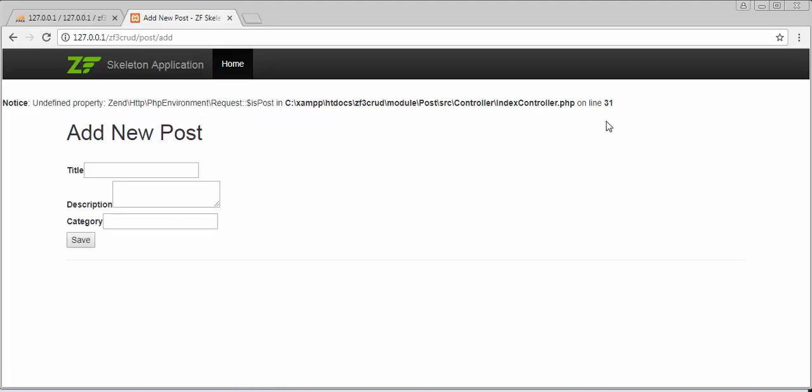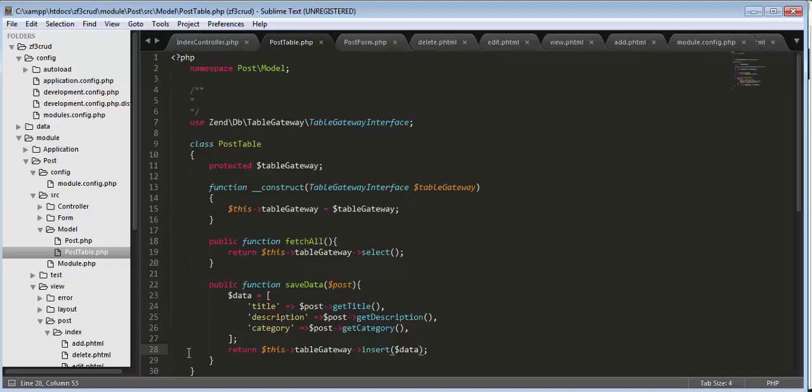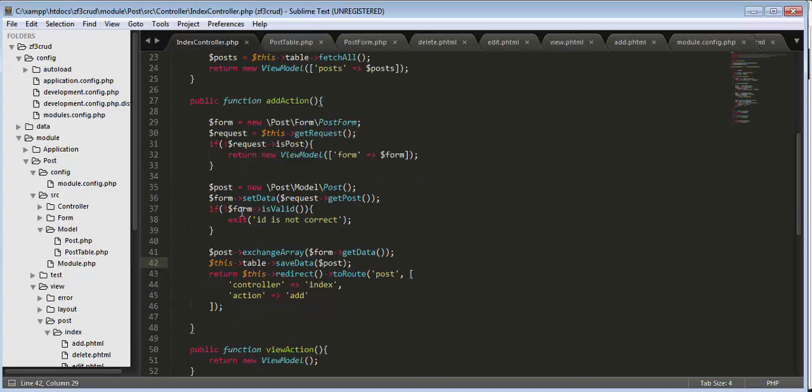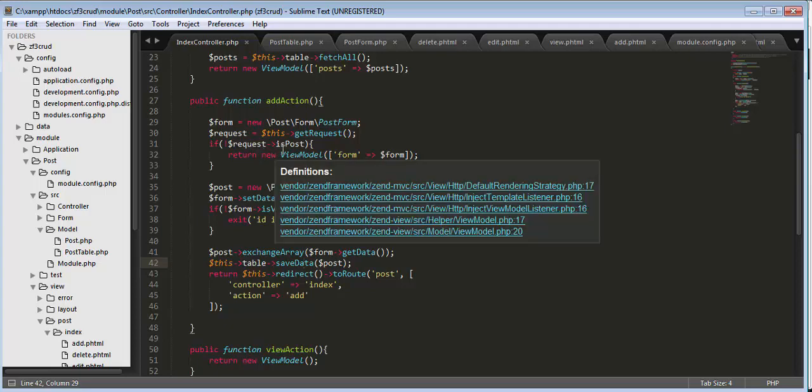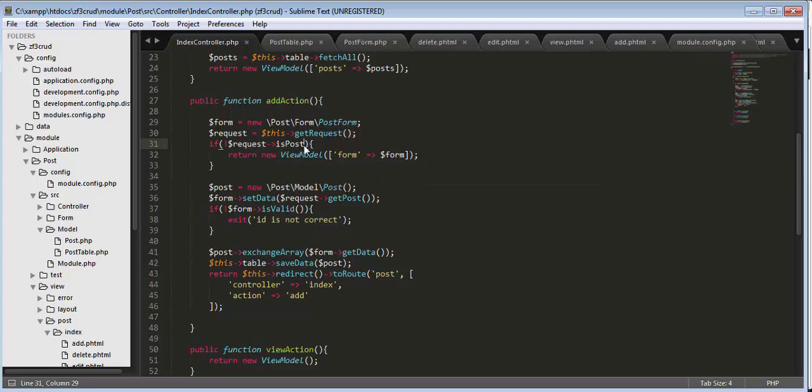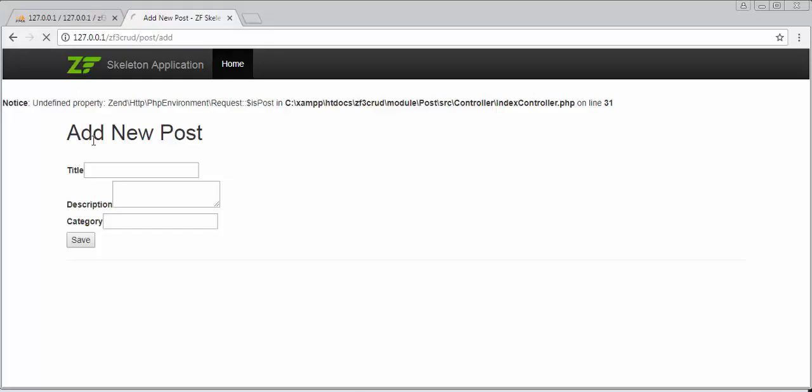Okay, so it's a method. So now let's refresh. Okay, now let's add Codeigniter. Okay, Codeigniter and then MVC. Okay, now let's save it.